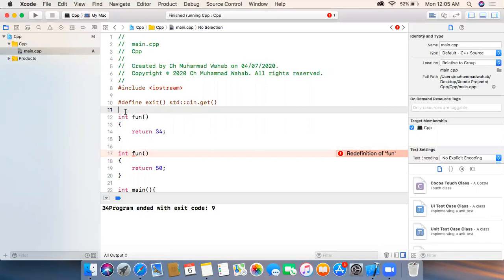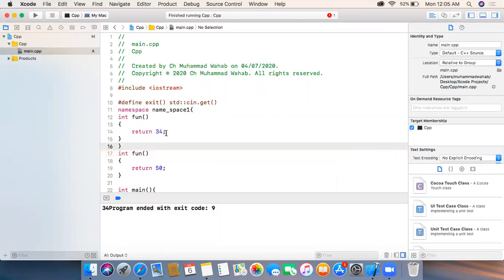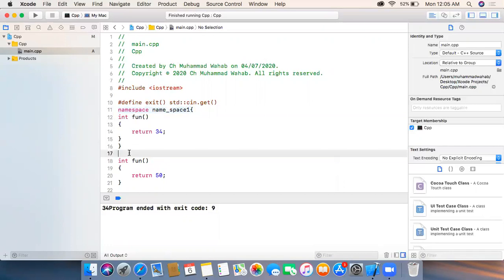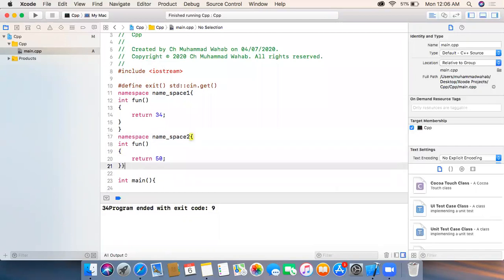So what is a namespace? A namespace just has a keyword, which is namespace, and then the namespace name. I will just use a namespace named namespace one. For better readability, I will create another namespace as well, and this will be named differently. Remember to name it differently. You can't use two namespaces of the same name. So you have to specify different names for them.